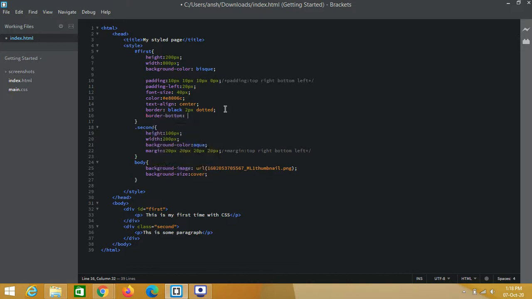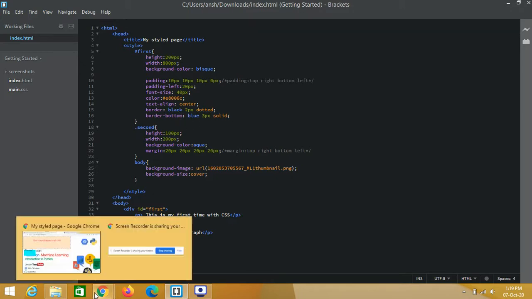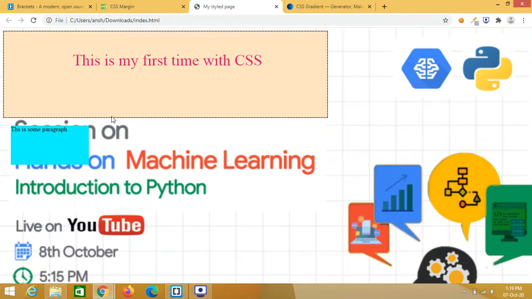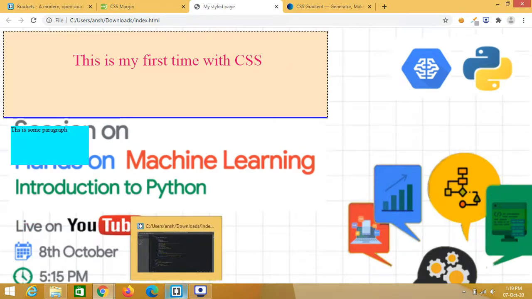Like I want to set the bottom thickness of border individually, or of some different color. So like I want it to be blue, 3 pixels thick and solid. So it will set the properties only for the bottom border. Like this is the bottom one. Let's see, you see that? That is how you can manipulate them.